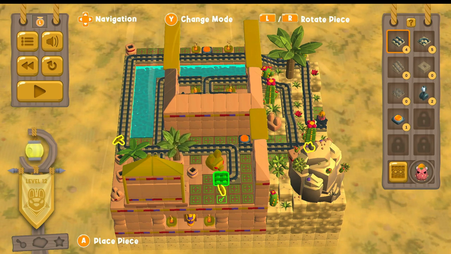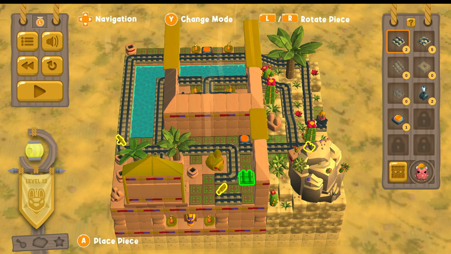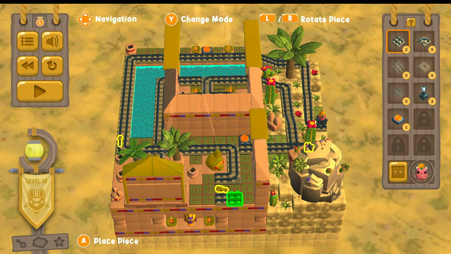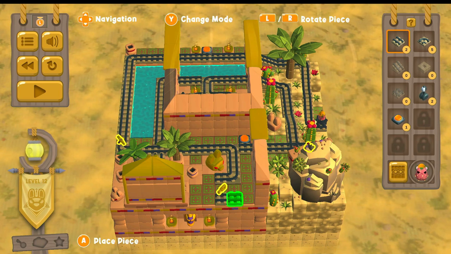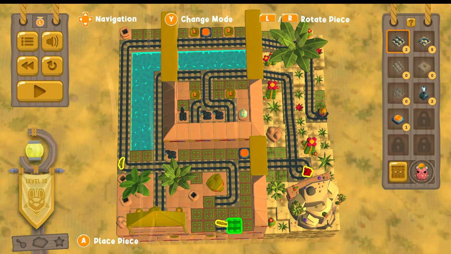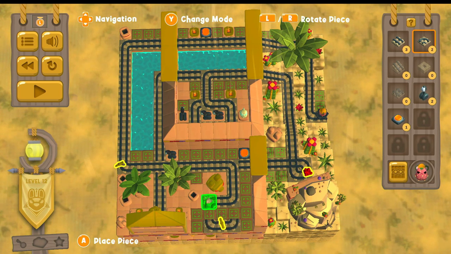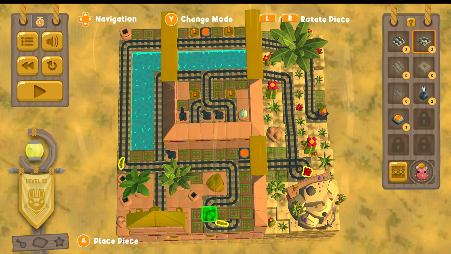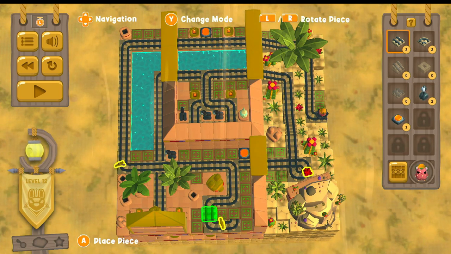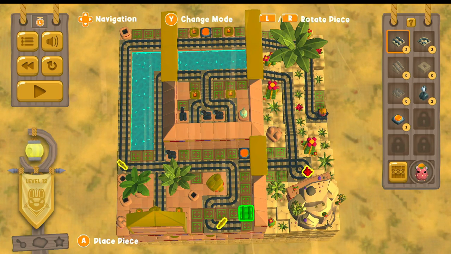We do need space for, let's see, some levers in here. So let's make sure that we're leaving that. If we put those corners in, see, this is not okay. Let's just open this up then.